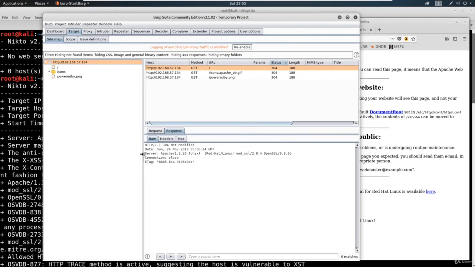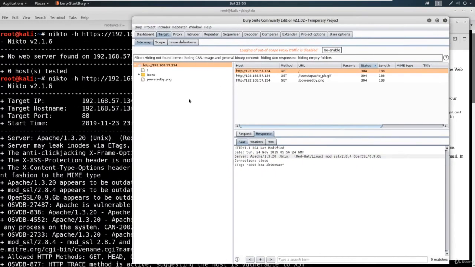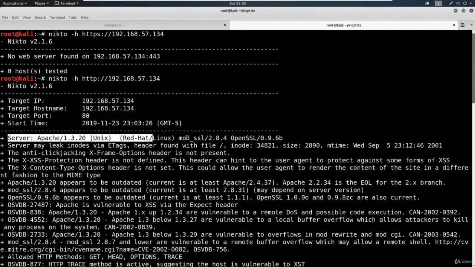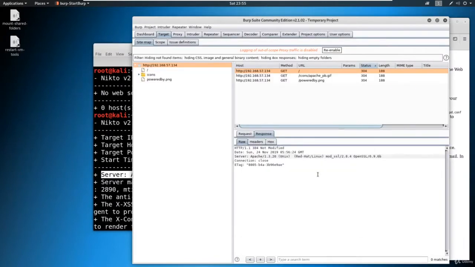And the interesting thing is, look at the server header. The server header is disclosing information to us as well, and we saw this in the Nikto scan. It's all coming back around, right? We saw the Nikto scan say Apache 1.3.20, and it pulled down this server header. This is why it's so useful. And a screenshot of this right here is information disclosure in itself.